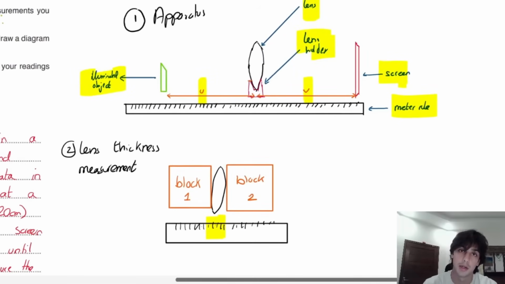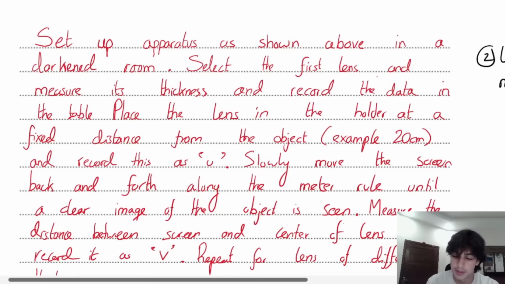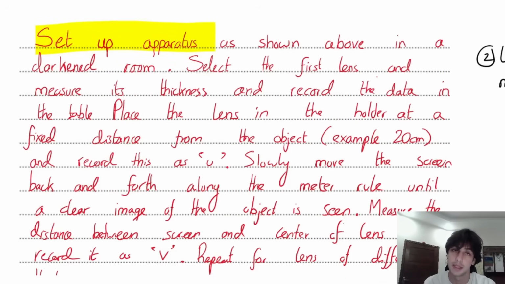Always know, okay, if we are dealing with the focal points, then we obviously have to involve screens. You're going to first set up the apparatus. This is something that you always mention unless you're not given the apparatus. Set up apparatus as shown above. So the diagram will typically be located over here. And in a darkened room, why? Because we talked about this earlier.